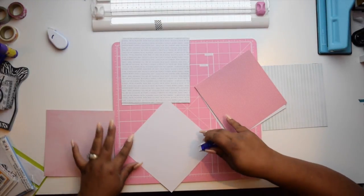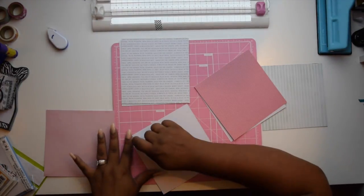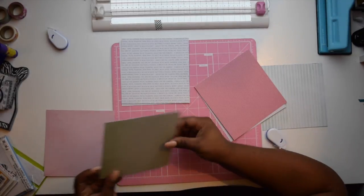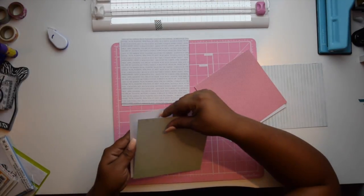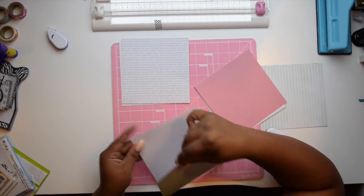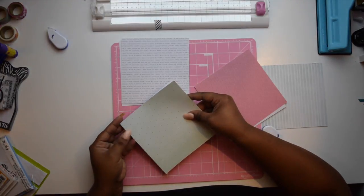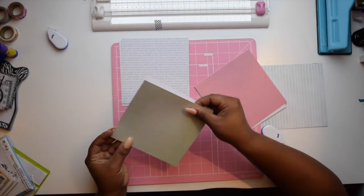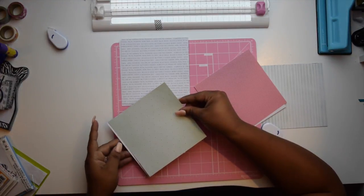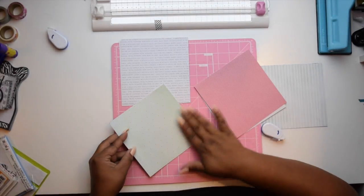You can use whatever adhesive you have on hand — this is just what I happen to have. Like I said, you have eight sheets altogether; the flipbook is going to have four sheets, but since we're doing back and front you would need eight. This is the 6x6 paper pad I used. Now I'm just making sure that everything is aligned correctly. The adhesive is kind of tacky so it gives you room to play around with it if you need to adjust.